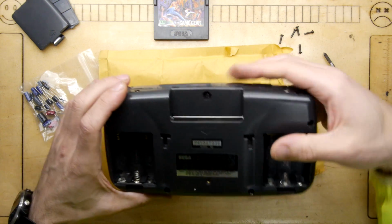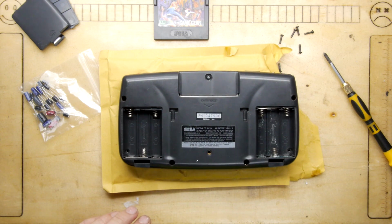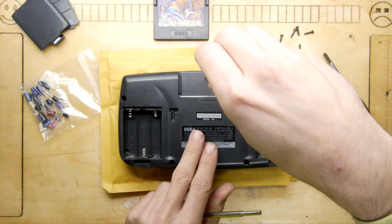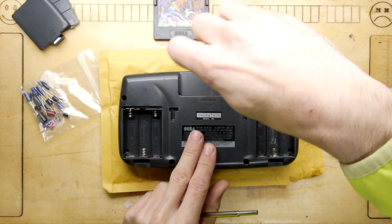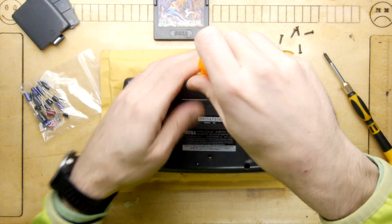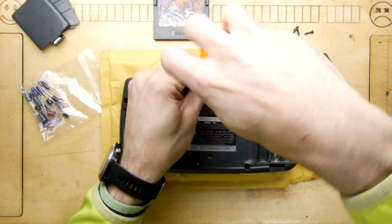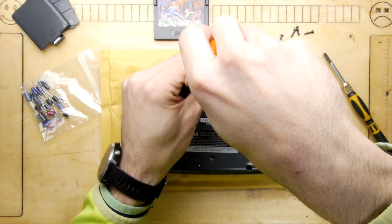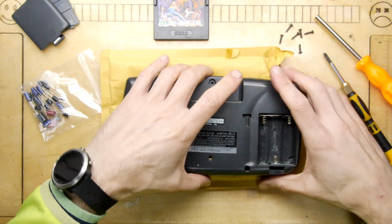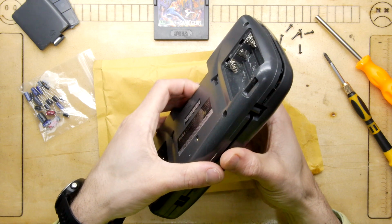But let me have a little think about that, because that's going to... Oh, hang on, before I do, is it the same as a Nintendo? I do have some Nintendo tools recently. No way, it is. It's the same as a Nintendo. So if you have a tool for a Super Nintendo, that works. How weird. Sega and Nintendo sharing a security bit. Right. Never opened one of these before.